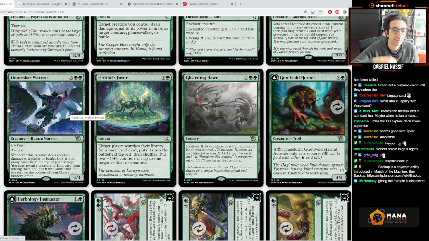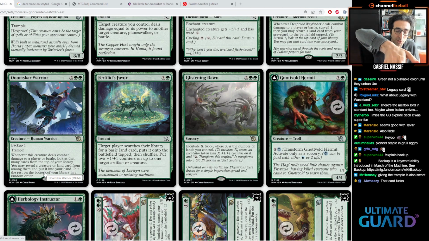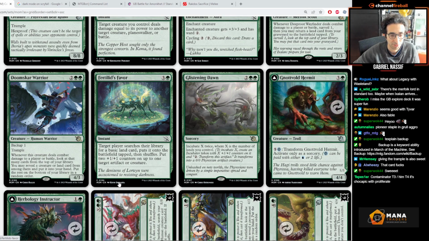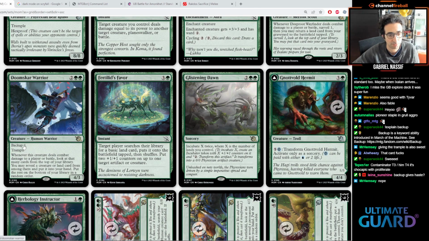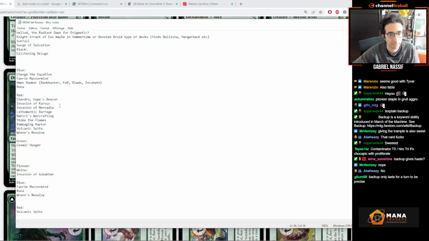Explain backup. So you basically play it. If you have a creature, it gains a +1/+1 counter and that ability. So you give my creature a +1/+1 counter, attack, trample through, deal some damage, and you get to draw a card right away. And then this card just does it every turn, so if you don't kill it right away. Backup gives haste? No, you have to have a creature in play to give it backup. I think that card might be good.